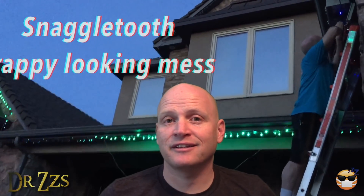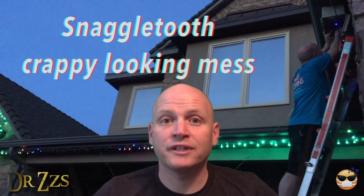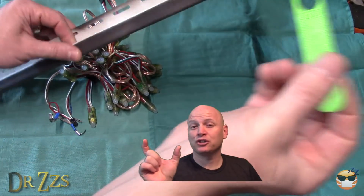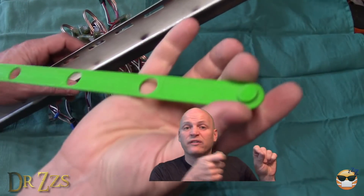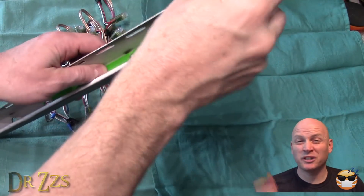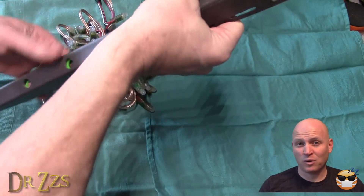At this point you'll need Home Assistant set up and the sketch on your WeMOS board to do a full test. Home Assistant has a nice iPhone app, or you can use your web browser pointed at your Home Assistant instance and start testing. After initially failing to hang the lights in a way that looked good, I found a really nice solution — I got vinyl J-channel from Lowe's. Since the LEDs are about 3 inches apart, I drilled a hole every 3 inches all the way down the J-channel. I made a little 3D-printed jig to make the drilling go faster, and I'll include the STL file for anyone who wants it.